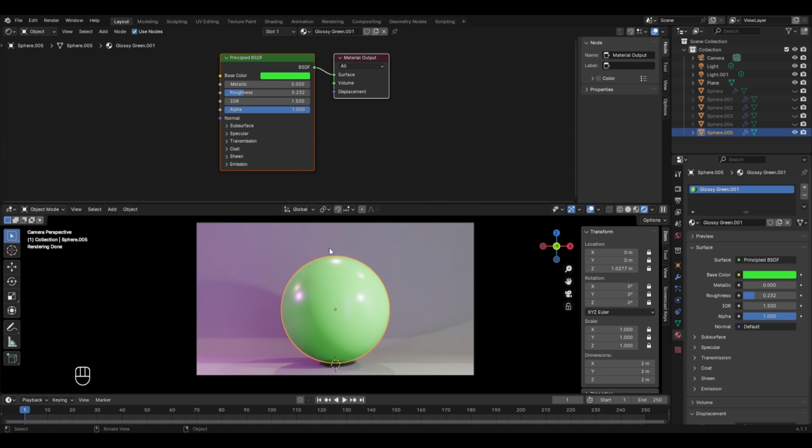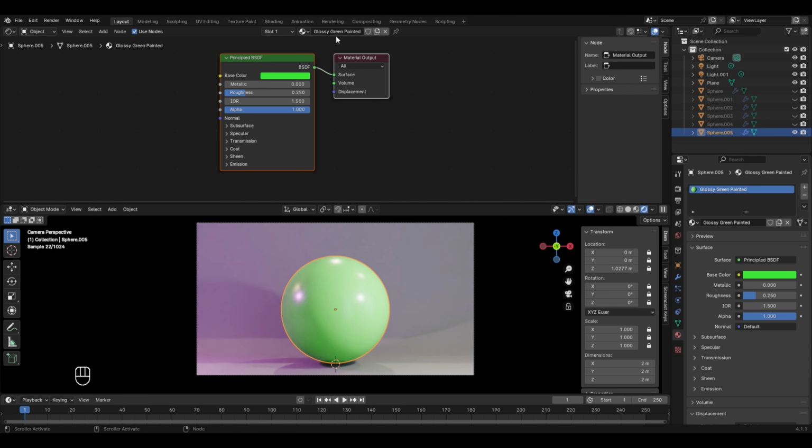And now if I go to the roughness and increase it slightly, you will notice that the look of your material has changed. It still looks like a glossy material, but the reflections or the highlights on the surface have now reduced, and at a roughness value of approximately 0.23 or 0.24, it appears like a painted glossy surface. I think that we should round off the roughness to 0.25 for a better look, and now it looks perfect. So I'll change its name from here. Let's remove this 001 at the end, and I'll type painted and press enter to finalize.